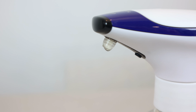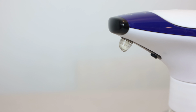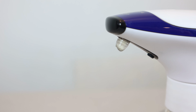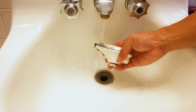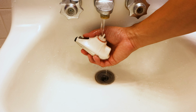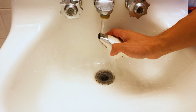One thing that I noticed is that with thick or gel-like liquids, you may get half a drop left over on the nozzle. Now, I haven't noticed any drips on my counter, but if you don't use the dispenser often, this liquid could dry up and clog the nozzle, depending on what you're dispensing. Thankfully, the machine is IPX7 waterproof, so if you need to, you can rinse or wash the whole unit under running water, and it should be fine and good to go once it's dry.